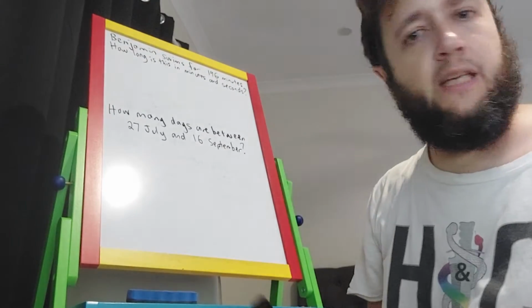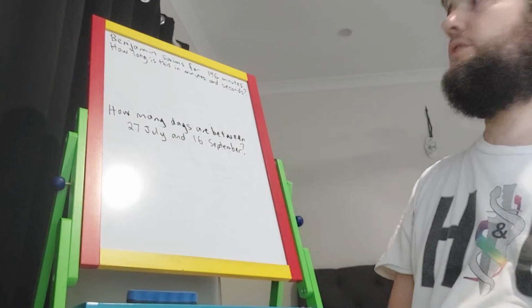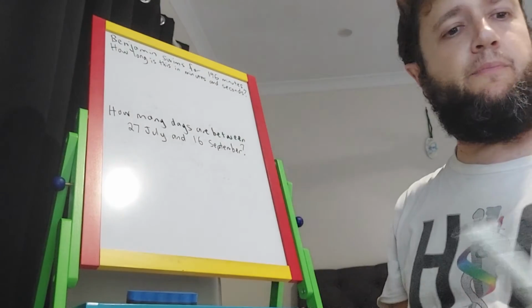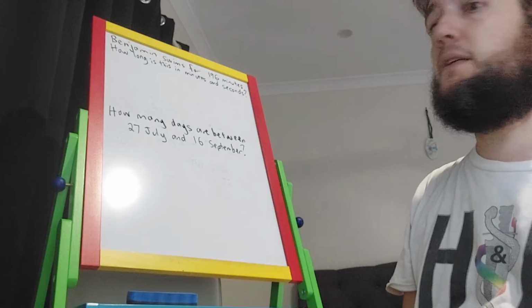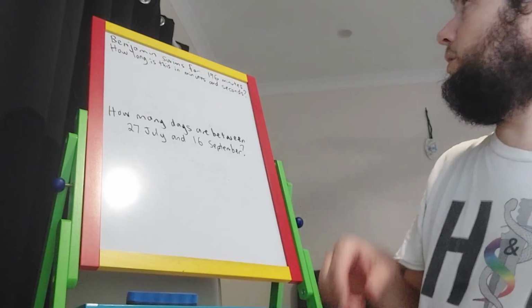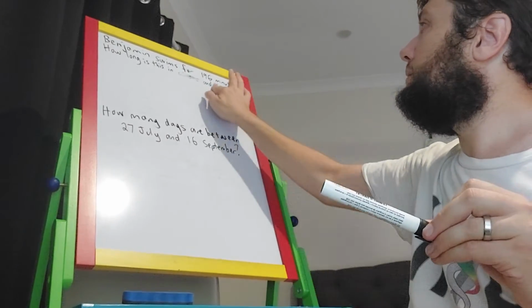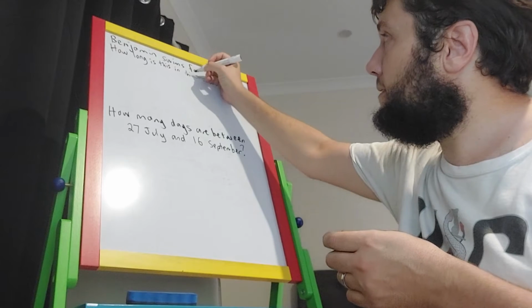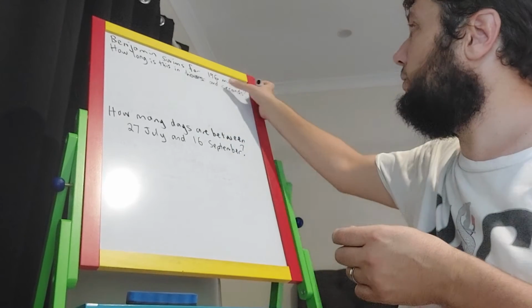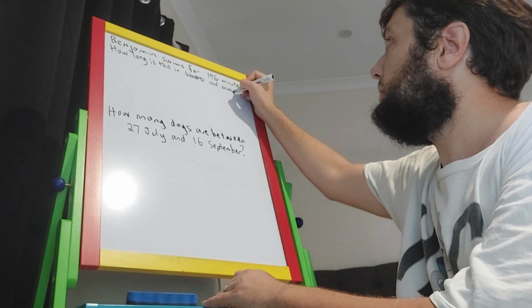Okay, let's keep going here. So some other sorts of conversions that you might need to do include this sort of thing. Benjamin swims for 196 minutes. How long is this in minutes? I meant hours and minutes. All right. So we want to know what 196 minutes is in hours and minutes.